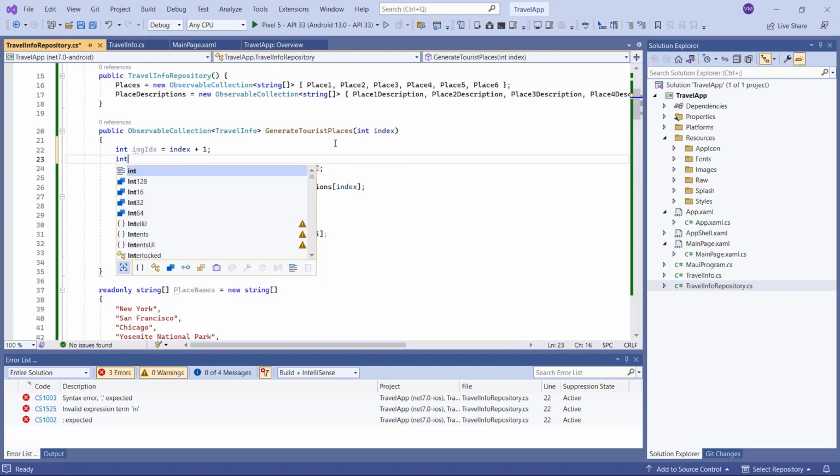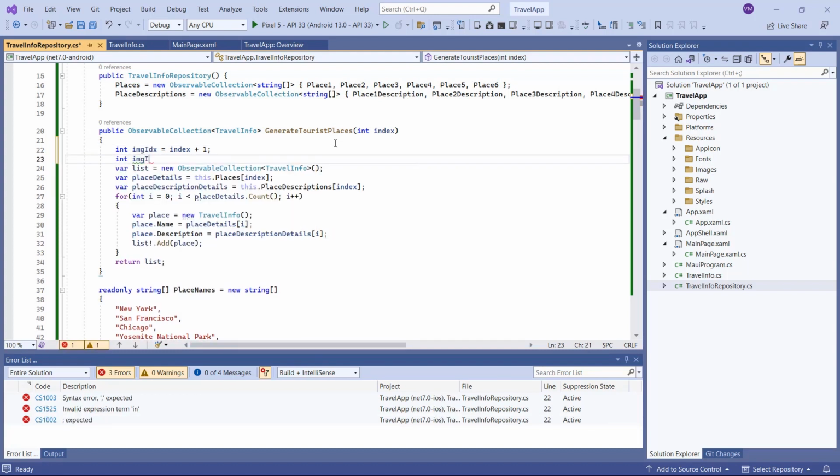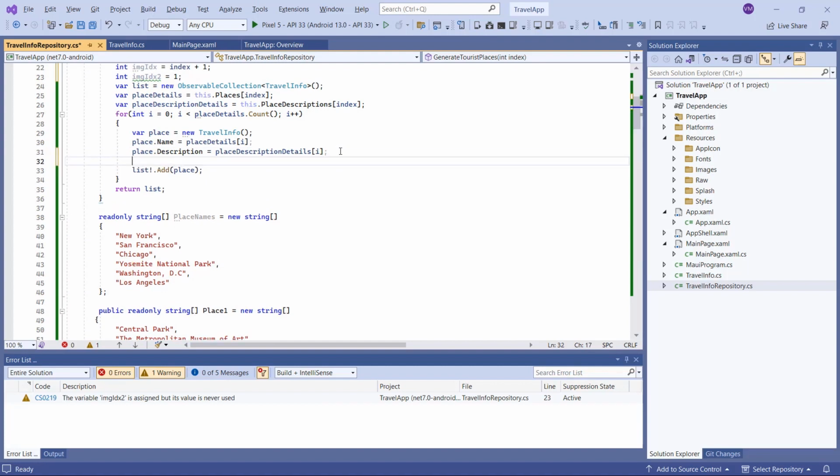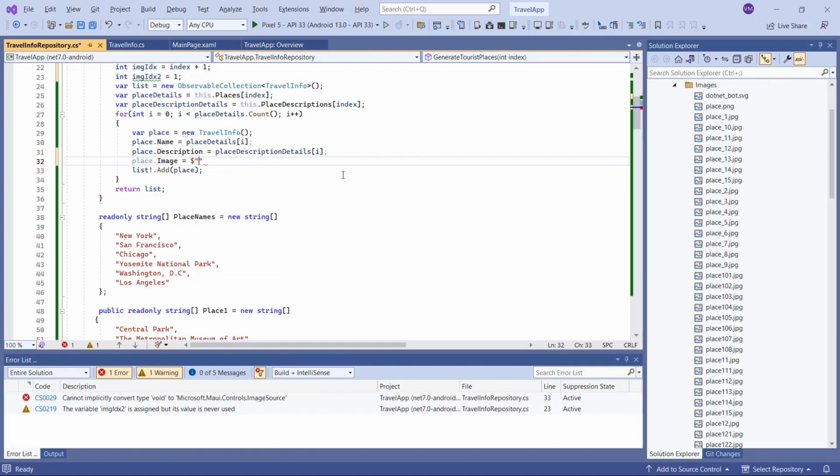These variables are used to access the image for each tourist place from this project resources folder. To the image property of the travel info object, I use the image index and image index 2 values to create a unique image file name.